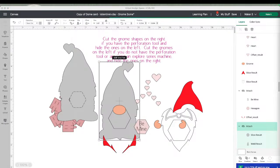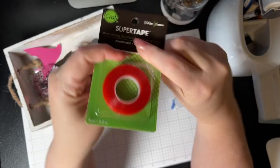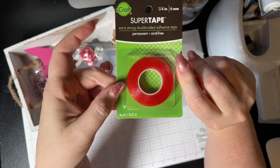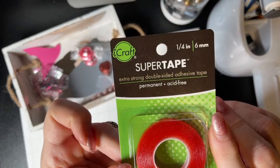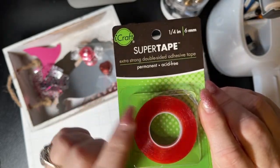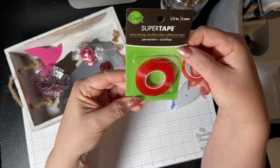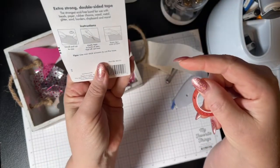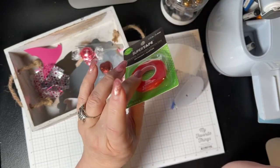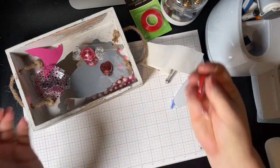All right. So what we mean when we say red line tape, this one is a quarter inch. This one's an eighth inch. Extra strong. It's got a plastic red liner on it. It's not actually red. And this is the iCraft brand. You can get it at Michael's, Joann's, scrapbook.com, Amazon, you name it. Several places.